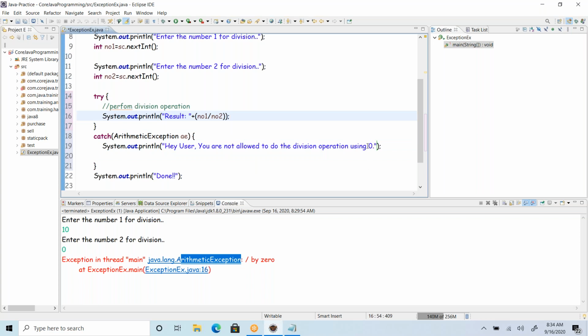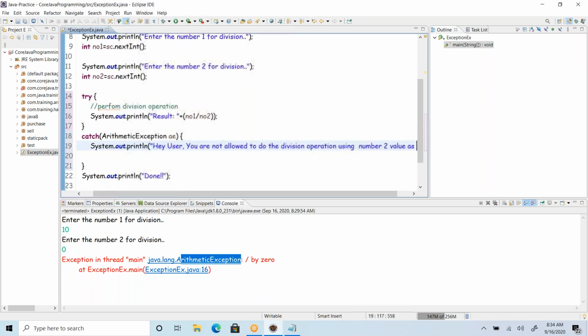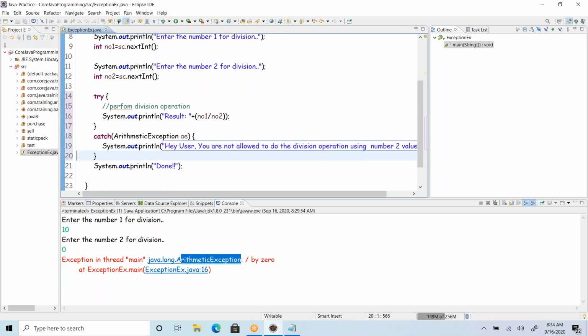What we are asking the user for is number 2, so we have to use number 2 value as 0, so that the user will understand, oh, number 2 I have given 0, and I should not give that.